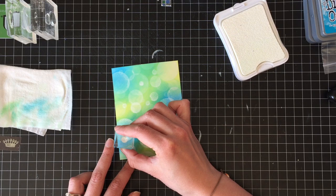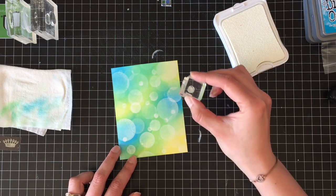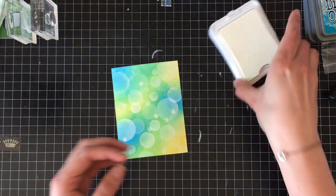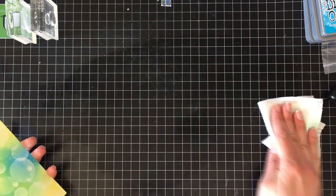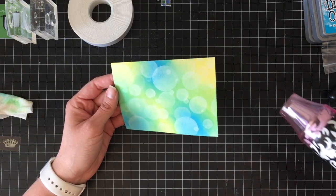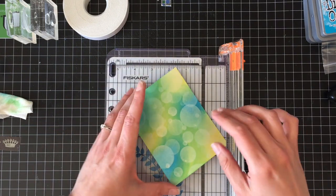And I'm going back and forth, and I'm like, oh, I should stop, but I just couldn't. Like, here I am, one more, I can't even help myself. So put that away, and then I'm going to take my heat tool to it again to dry off those dots. And that took a little while, and it was still a little bit tacky even at this point.